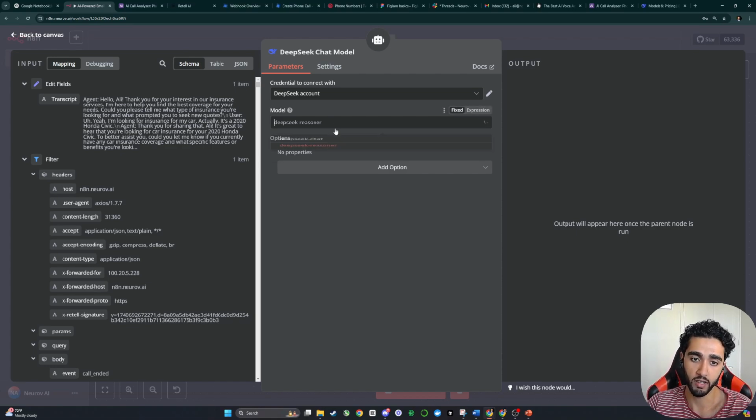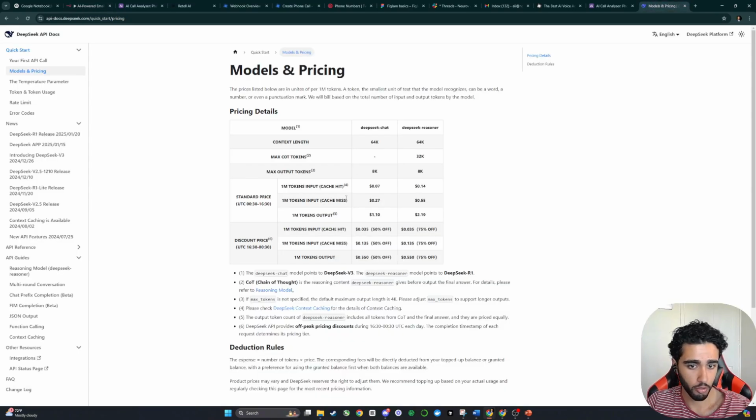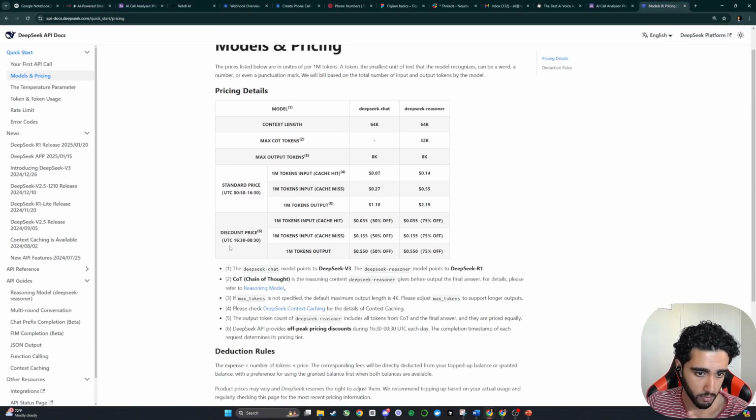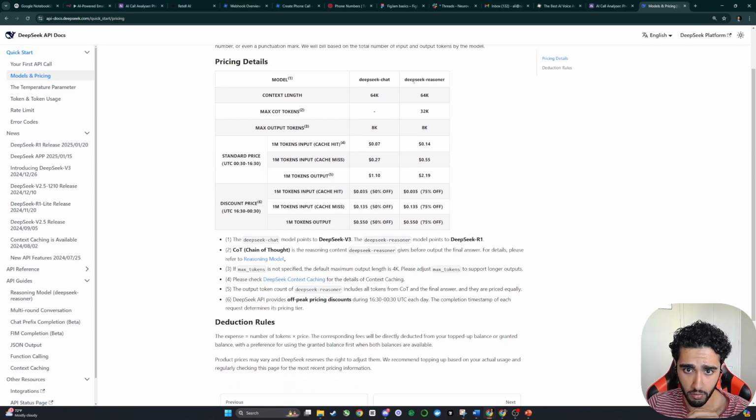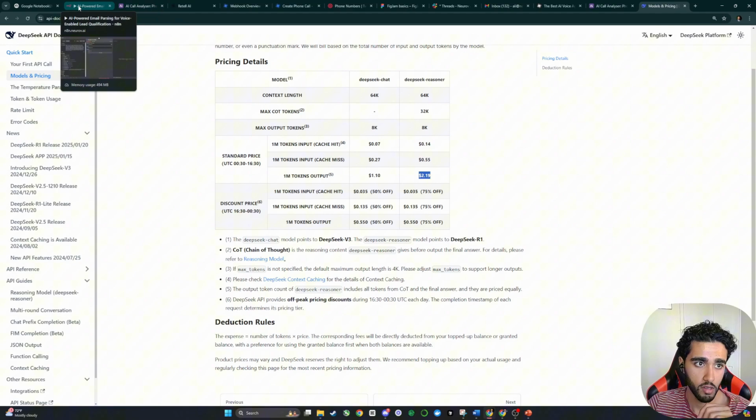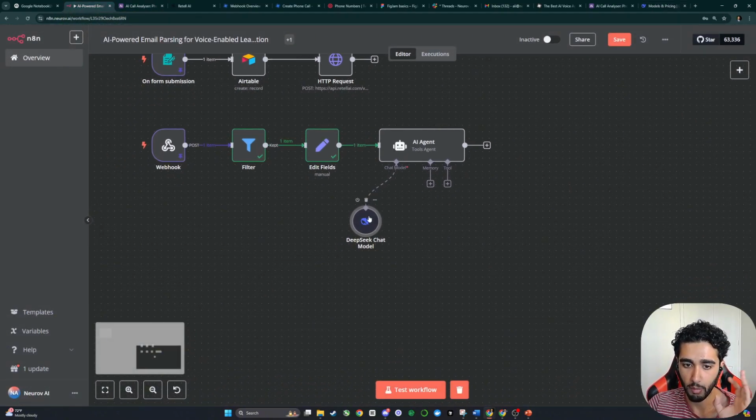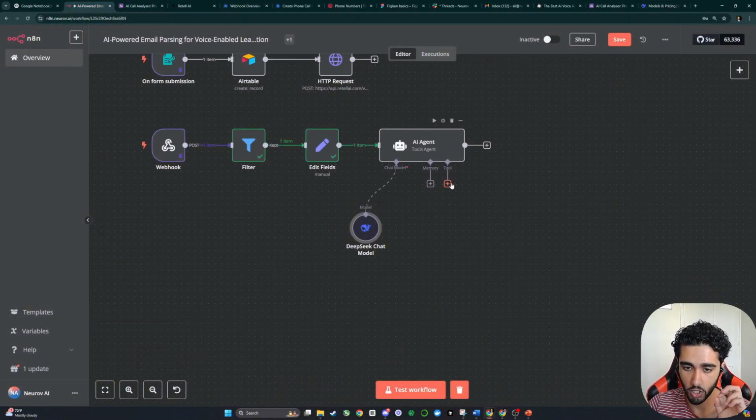This is way better than a model. And if you look at the pricing, that's ridiculously cheap. So for the pricing for the DeepSeek Reasoner, it's $0.14 for 1 million tokens, and then $2.19 for the output, which is just incredibly cheap. I think O1 is like $15, which is crazy. So that's why we use DeepSeek, and I'm going to show you how powerful DeepSeek is for this information.